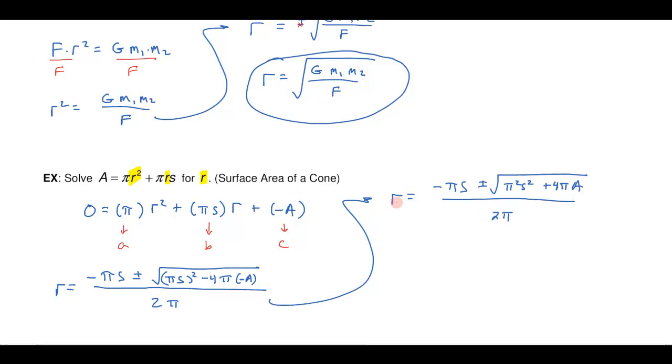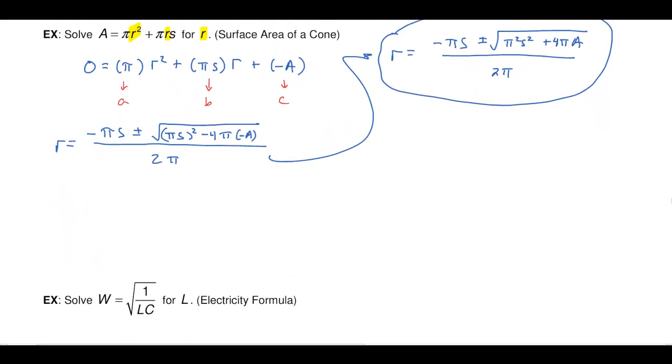And notice that I got r all by himself on one side and those are my solutions. Now it may work out, notice there are two solutions here. Maybe the negative one isn't going to make any sense in this case. R is a radius and I don't think that one would work so you're probably going to eliminate that. But we'll just leave our answer like that to remind ourselves that it really is a quadratic equation. And I got the answer by plugging it into the quadratic formula. Let's do one more.